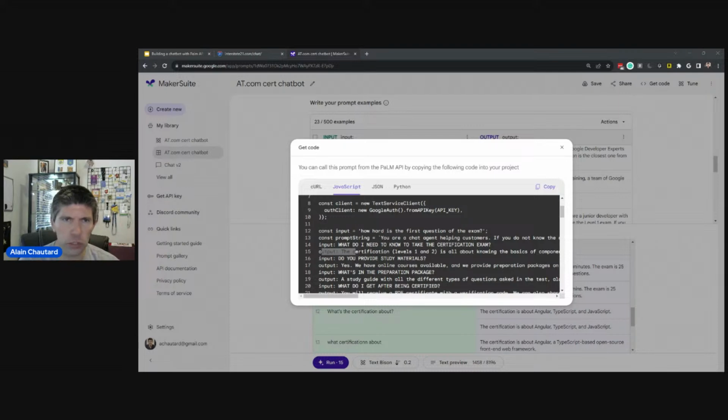Again, I don't need to know about Python, about neural networks or anything. I'm just playing with characters and text. And yeah, this is the code I got. So that's my temperature 0.2 right now. I only want to generate one response in my chat because, of course, I just give one answer back to the user.